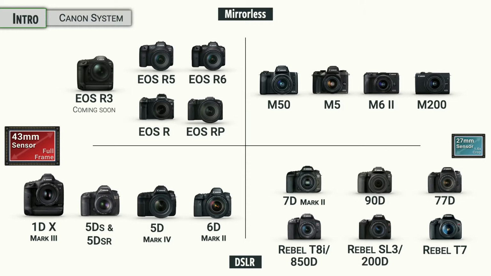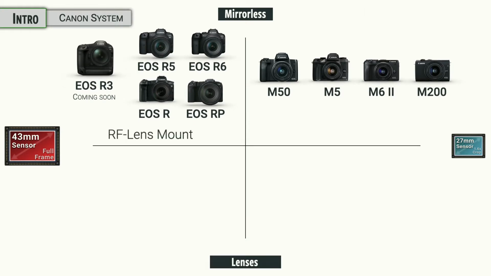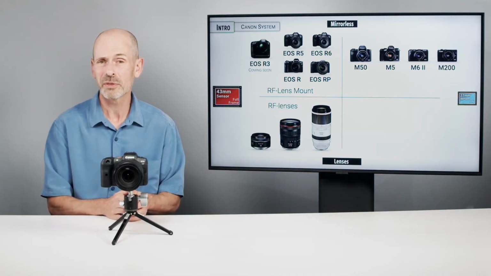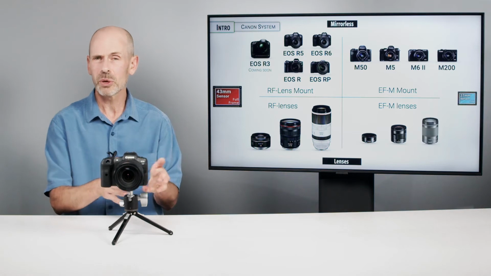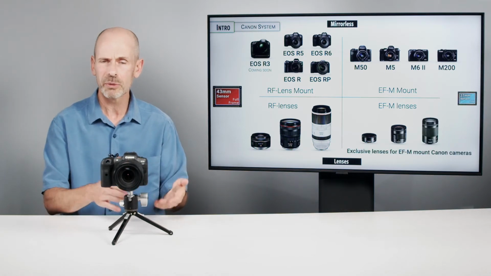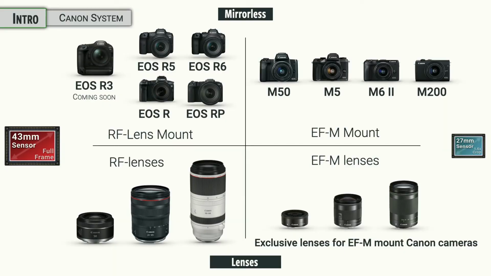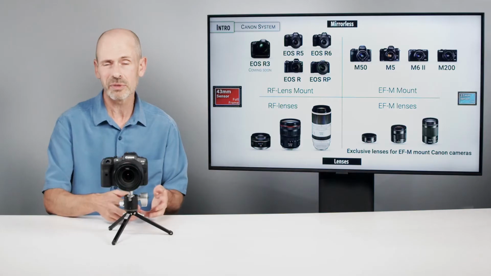And the lenses from those DSLRs can work on this mirrorless camera with the correct adapter. But once again, the 2 mirrorless systems use completely different lens mounts. And so this camera uses an RF lens mount. And so ideally, you'd want to have an RF lens. And right now, it's mostly limited to Canon, but there are some other manufacturers that are starting to make lenses for this. The EFM lenses do not mount on this camera in any way, shape, or form. I haven't seen an adapter that works. They don't work natively on there.